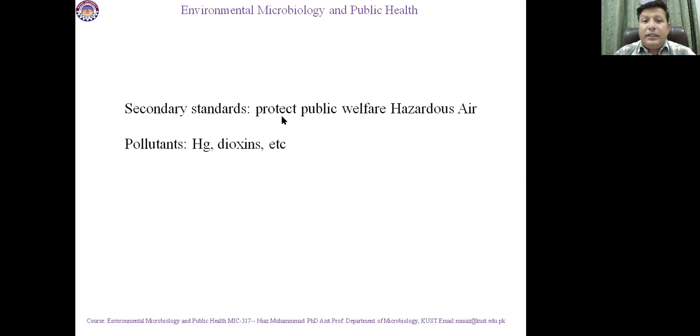We also see that secondary standards have been set in this act regarding air pollutants to protect public welfare. Hazardous air pollutants include hydrocarbons, dioxins, and so on. For every pollutant, if the concentration of that pollutant is much higher in the atmosphere, that can lead to air contamination, and standards for them have been prepared in this act.